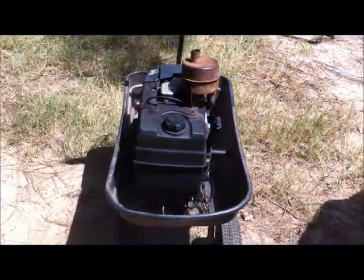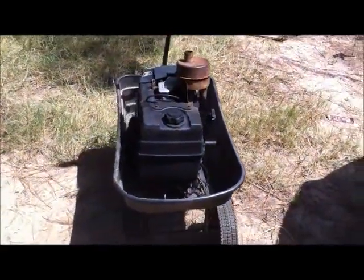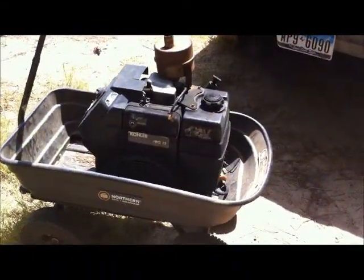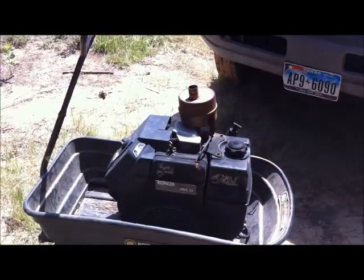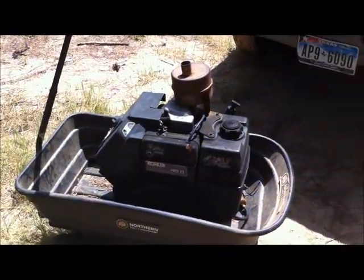Shouldn't be a problem — just money. Money's the issue, always is it seems. But it's easier to build your own sawmill and get your own wood cut than it is to buy wood now. If I don't want to end up living in what was supposed to be a barn, that's the way it's going to have to go.